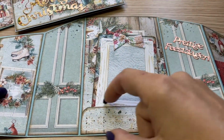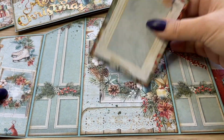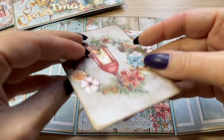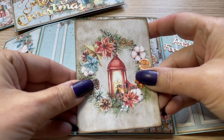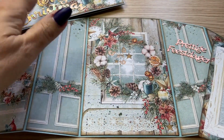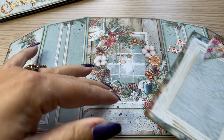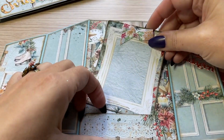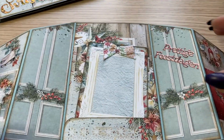And here I did a little pocket, a tuck spot, and then took another one of the ATC cards, rounded the corners, added a bow. And of course there's also a nice decoration on the back, but I will use it to write my Christmas wish. And I did that like this because I could have glued it down, but I wanted to keep the lovely pattern here. So there you go.